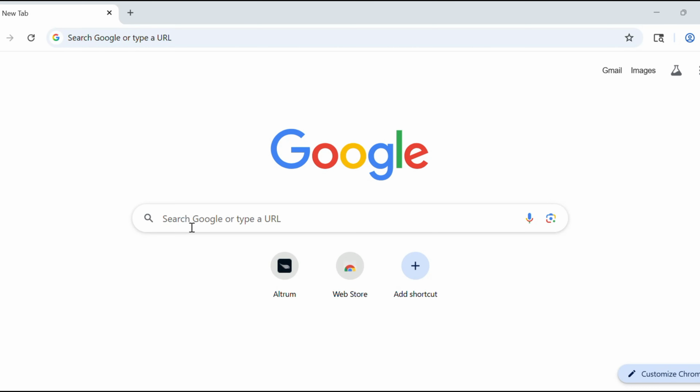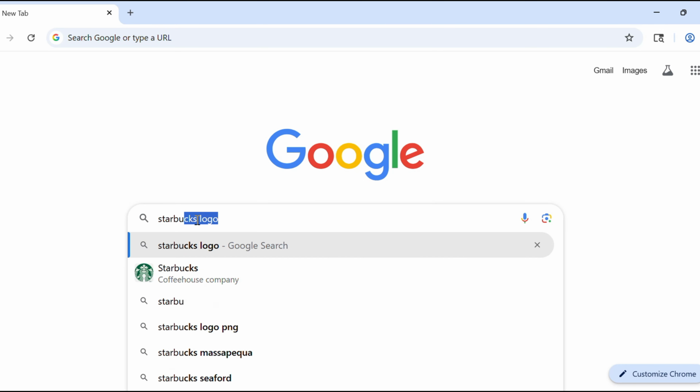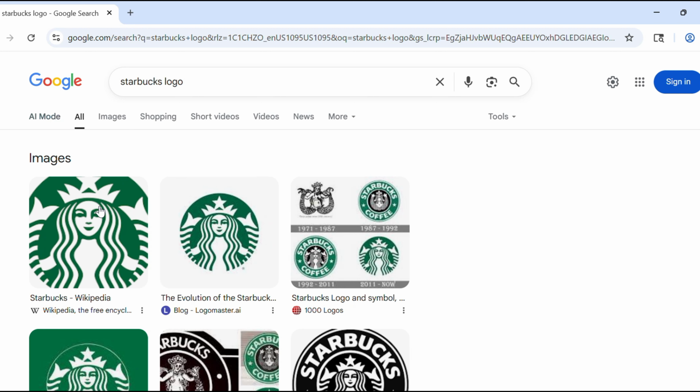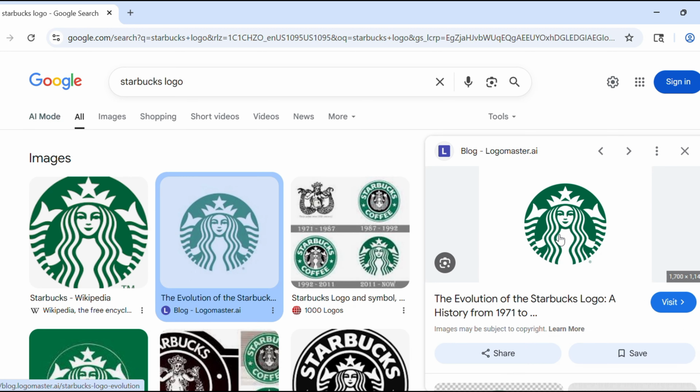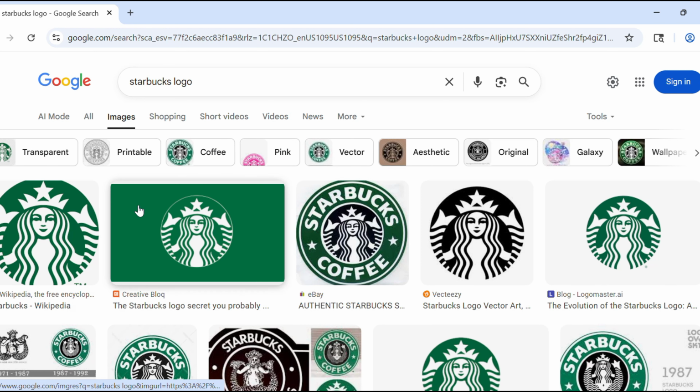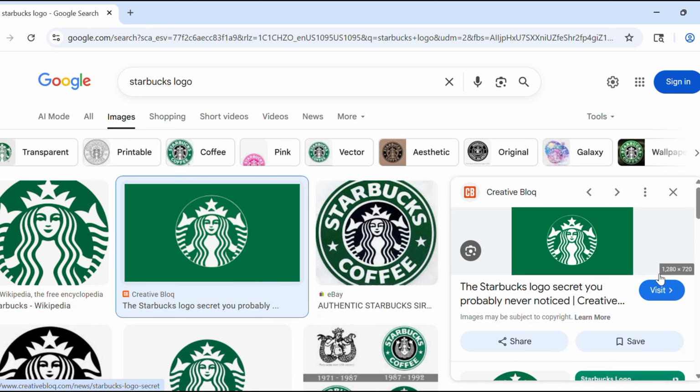So how do we source a high-res logo? You're just going to type into Google whatever logo you need, and you can see in the bottom right-hand corner when you click on an image, you'll see a number right there. That stands for the number of pixels wide and tall. You want a high number there because, like we said before, the higher number of pixels per inch, the higher res your logo will be.